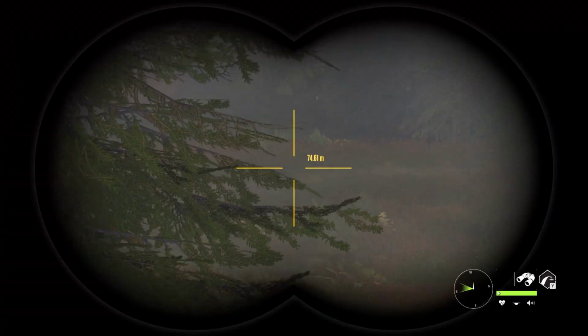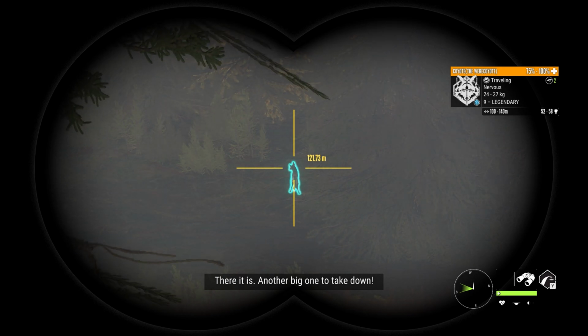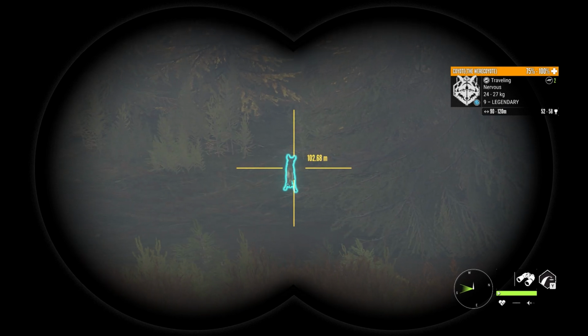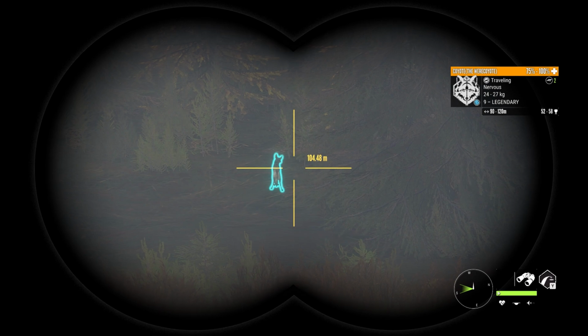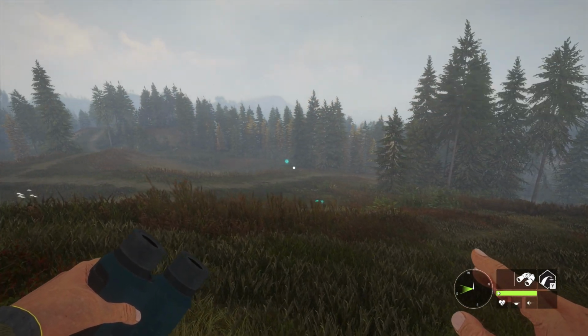His luck ran out when I spotted him along the edge of a field. There it is. Another big one to take down. The were-coyote is a level 9 with diamond potential. He was nervous but stationary, and now I had eyes on him.